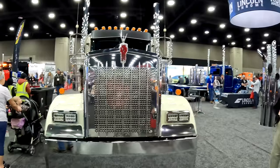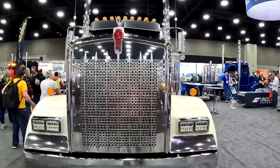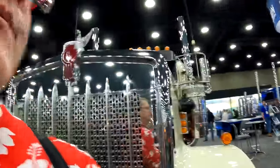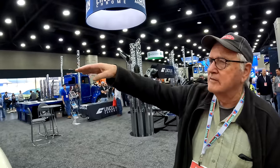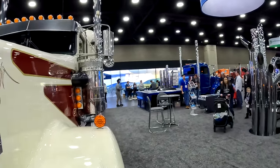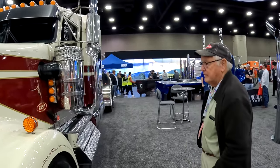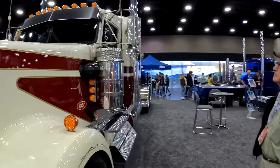What do you think about that grill? I'm not a huge fan of the Kenworth emblem grill, because that's all little KWs. Little bugs? They've taken and lengthened out the swoop. Well, I was wondering, but this is a long hood too. Maybe the swoop doesn't look as swoopy, or maybe it's because of the color.